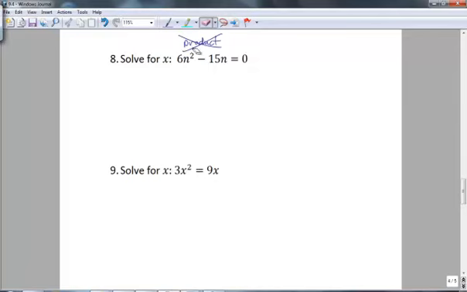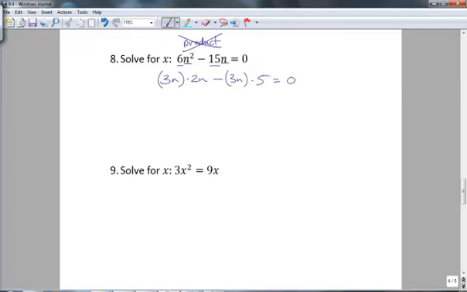What's in common between the 6 and the 15? It's the biggest number that goes into both. Well, yeah, this time it's just a 3. All right, and then between the n squared and the n, what's in common? Well, they both have an n. So you can do this step. You don't have to do this step if you're getting good at this, but I'm going to rewrite the first term as 3n times 2n, right? Because 6n squared is 3n times 2n. The second term I'm going to rewrite as 3n times 5.